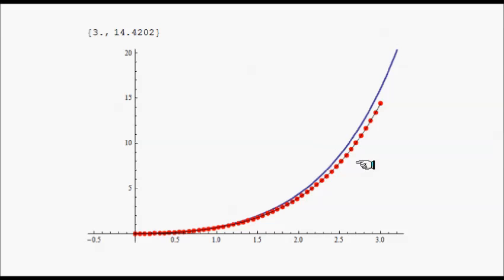All right, this is the image of 50 points. When I stick in 50 points, you can see at the beginning it was very, very good. It's almost the same all the way up to like 1.5, almost the same as the graph, but when it's close to 3, it's a little bit off, and it's predicting about 14.4. I'm going to increase it to 100, and we'll see how close this is.